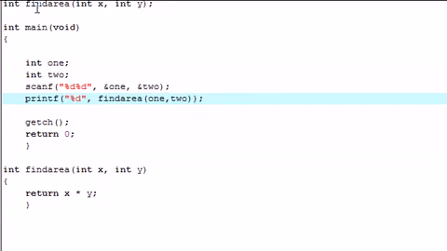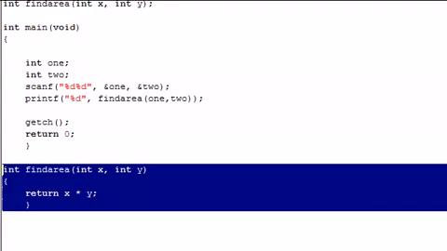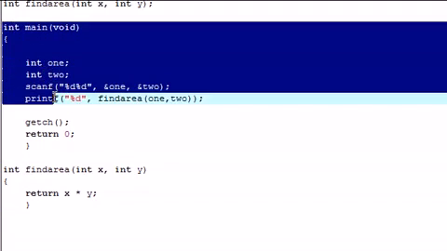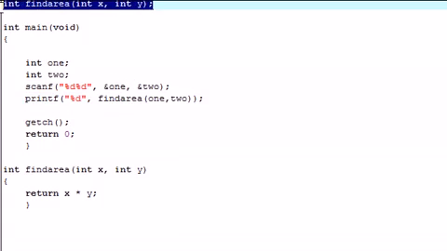And what prototyping does, if you're wondering what this is, the first thing your computer does is go through your main function. It doesn't look at this first. So whenever it comes to this and sees find area, it's not going to know what the heck you're talking about because it's not a variable or anything like that. So what the prototype does is it just tells our program, alright, whenever you come across this thing called find area, I'm going to tell you that you have to go look for a function. So it just helps it, and it doesn't make it so confused like it would be without it.